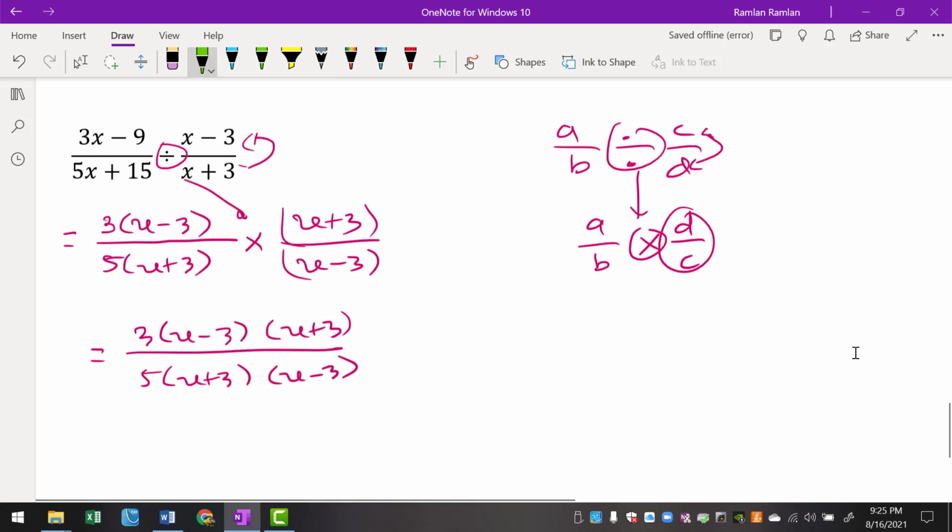And then if we see that we have the same exact terms or expression, you can just cancel, right? As long as they are being multiplied. Okay, this is multiplication, and this one we cancel with this one, this one we cancel with this one, so it only leaves 3 over 5. And there we go, we have the final answer.